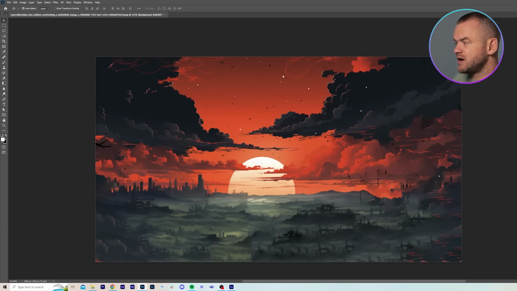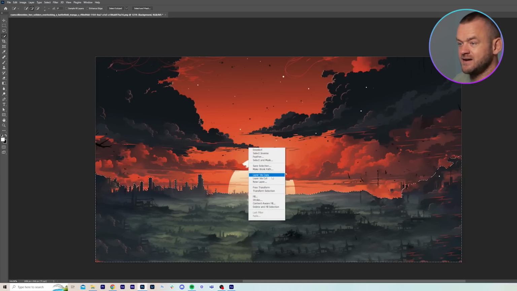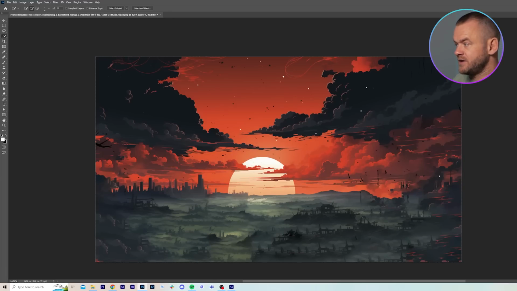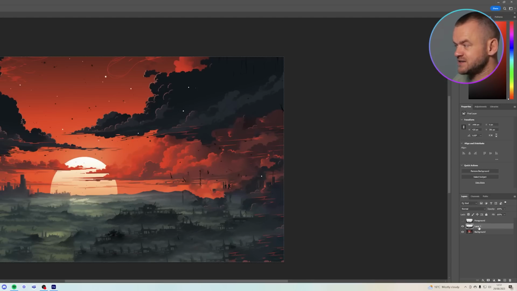Next thing I want to do, I'm going to hide my foreground layer, and now we're going to do the same thing, but look how easy it is for this one. We can put middle ground here, right click, layer via copy, and now we're going to replace this and call this middle ground. Obviously you can call it whatever you like, but we're going to go to middle ground, and now we're going to do the same thing again.